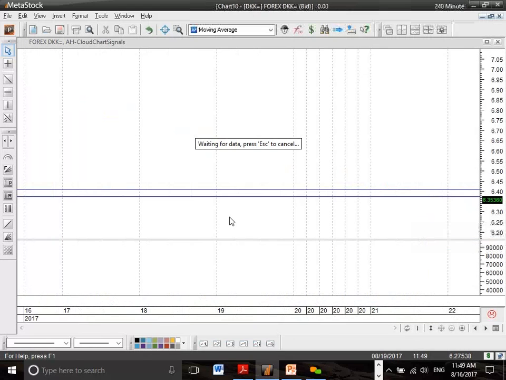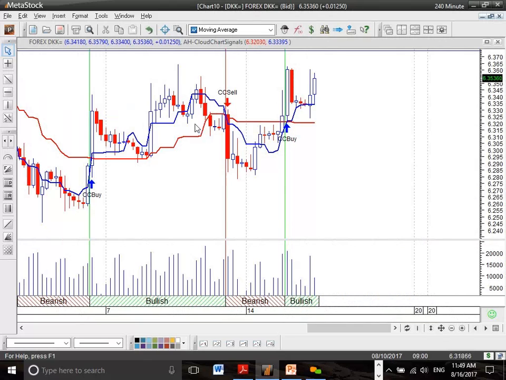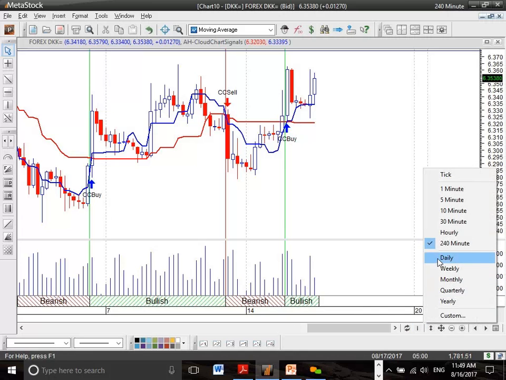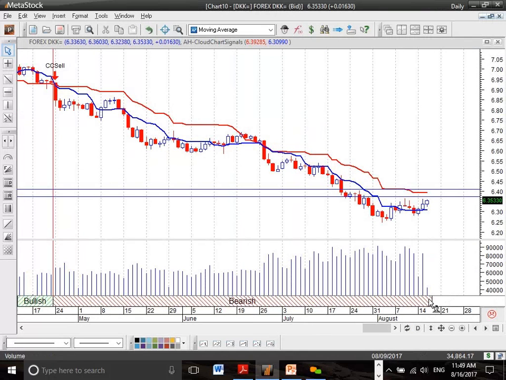If we look at the hourly, 4-hourly chart, lots of whiplash, back and forth, very choppy. So there is a lot of choppiness in this turning, finding support zone on a daily chart, so very difficult to call this one, other than the outlook remains bearish, but we are going to see how it reacts when it gets to the 6.39 zone. Could be a major resistance zone, and it could drift back down again.